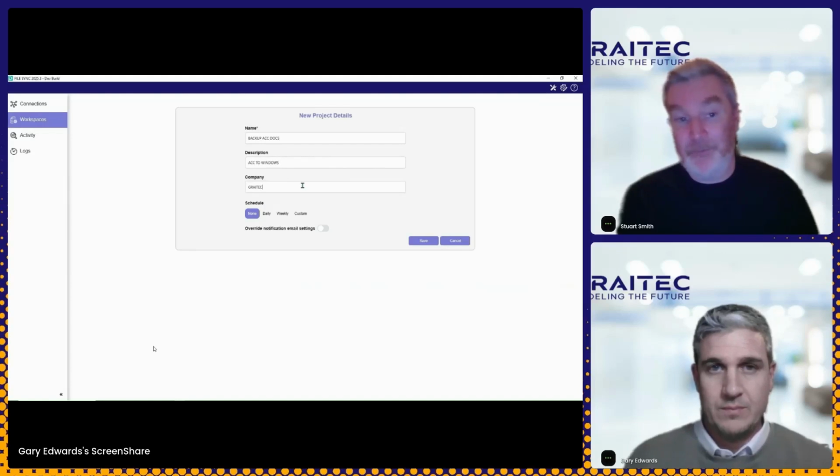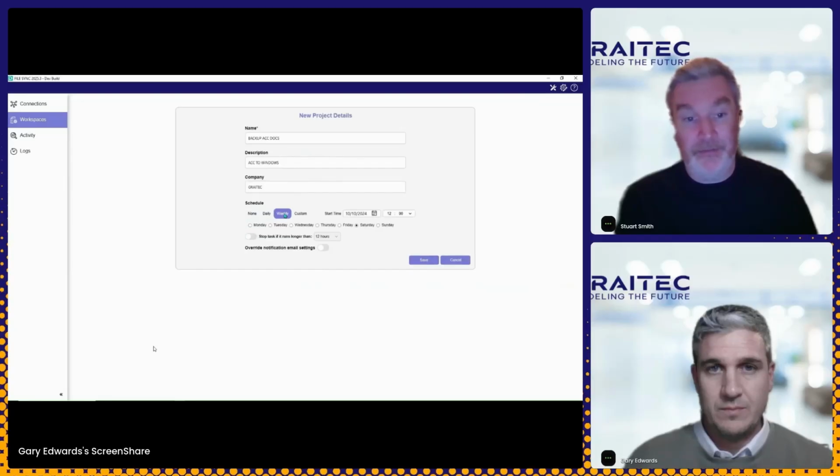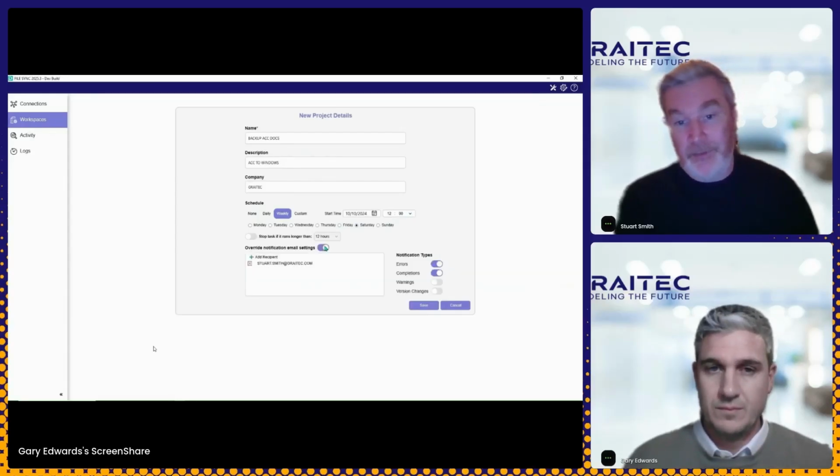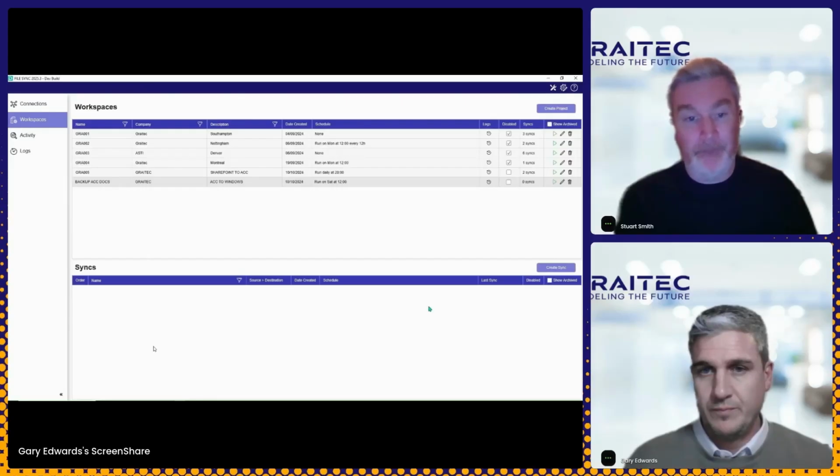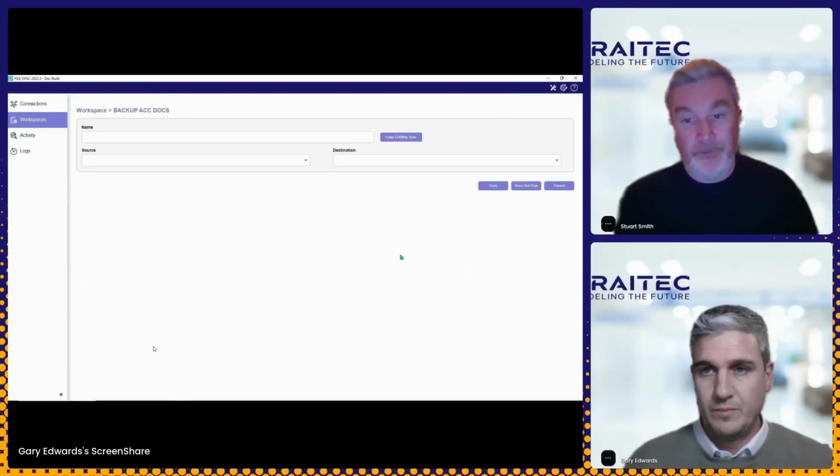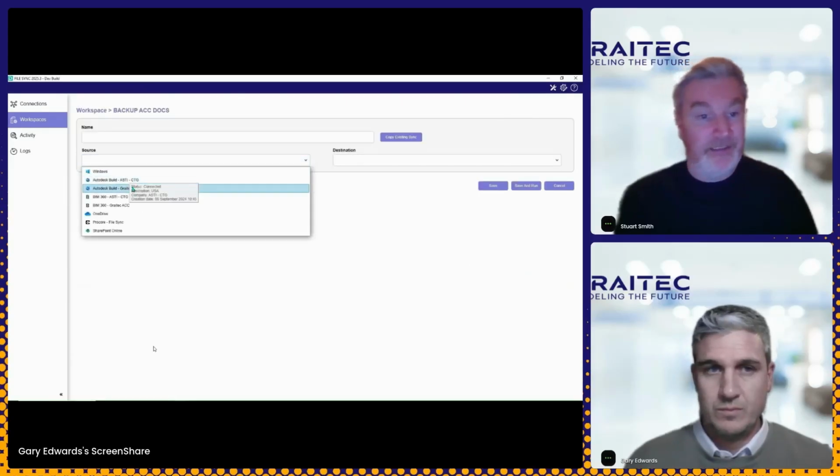And if we want to keep informed if there are any errors, we can set up our notifications. So in this example, we could set up a weekly schedule, running it out of hours, and enable notifications when a sync runs into a problem or when it completes. Final step is again to create a sync.